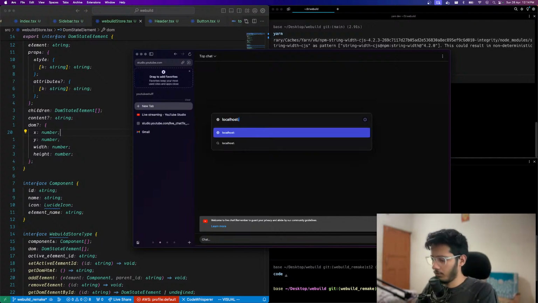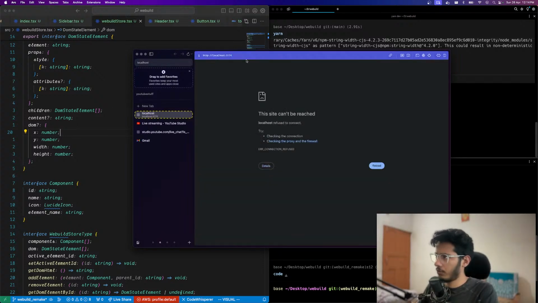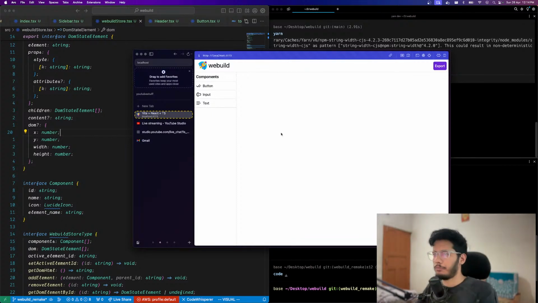Let's open localhost port 5174. I think 73, that's the port I'm working on. Yeah, great. So we have this, and now what we want is the ability to create our DOM using these components, right? We want to add these components to the DOM, and then extract it as HTML, which we already wrote the function for a month back or something like that. So we'll continue on these things. Let's see what we can achieve. It's gonna be fun, I guess.